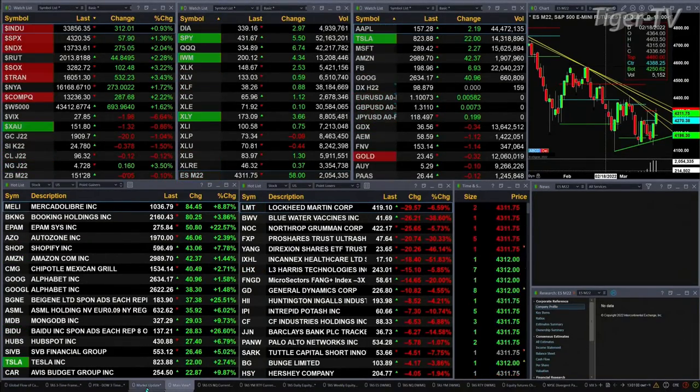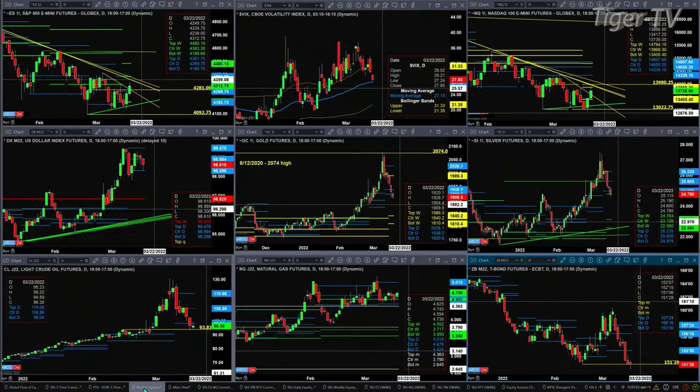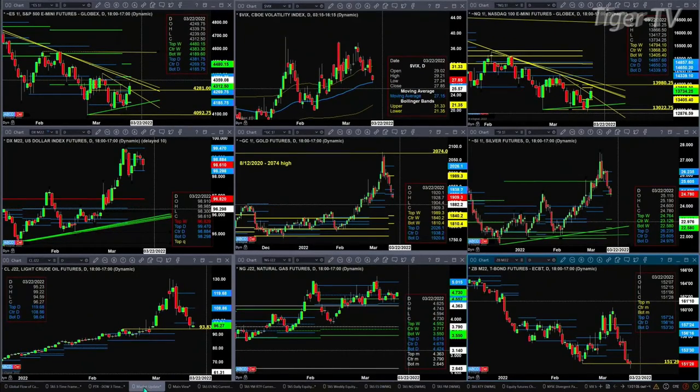As we take a look at our nine-panel market update chart, we begin with the ES Mini in the upper left-hand corner. We can see that price is trading into a resistance level. I'm using my synthetic version of the contract — pay attention to the opening segment of the Trader's Edge show where we'll look at this resistance versus the June contract. Looking at spot volatility, price has pulled back and tested, so far rejecting that 50-day exponential moving average. The 50-day is at 2715; the low today was 2724. Watch for a close below 2715 — that would put the S&P into bullish mode with regard to the spot volatility index.